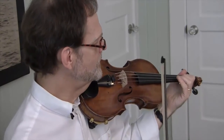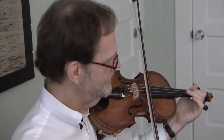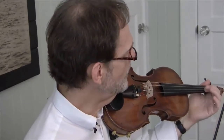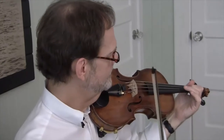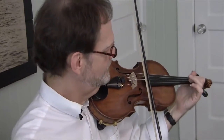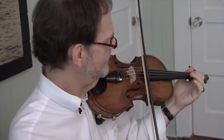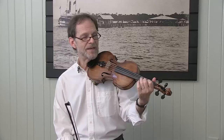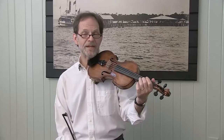And the first bundle of notes is this right here. So that's C, B, A, B, C, B, C, 2, 1, open 1, 2, 3, 2. So that little melody is strictly on the A string and made up of C, B, A, B, C, D, C. Very simple. So you do that little melody twice in a row, and I'll help you put this all together in just a few minutes.